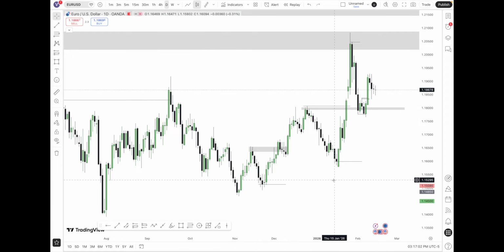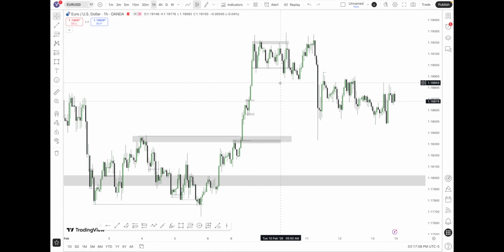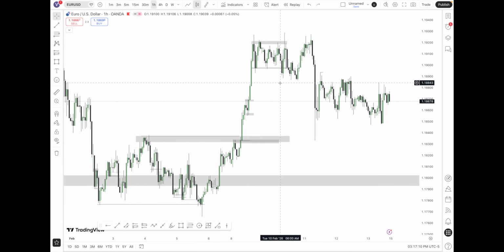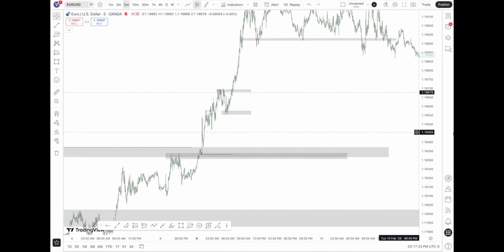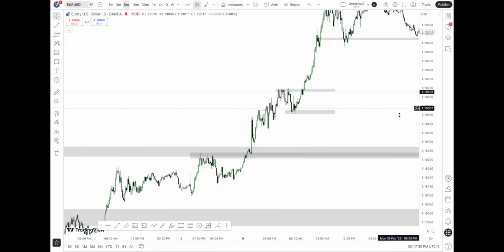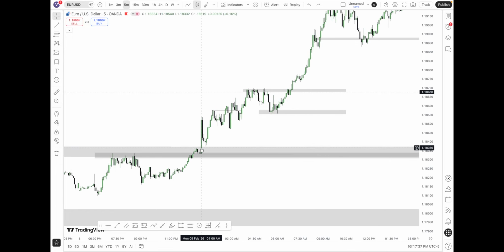EURUSD. EURUSD is bullish. As we discussed last week, we were at this zone and we analyzed that it would break above it and give a retest and go up, and it happened exactly how we wanted. It gave an entry at this resistance. It broke the resistance, became a support, and it gave an entry, a beautiful entry.